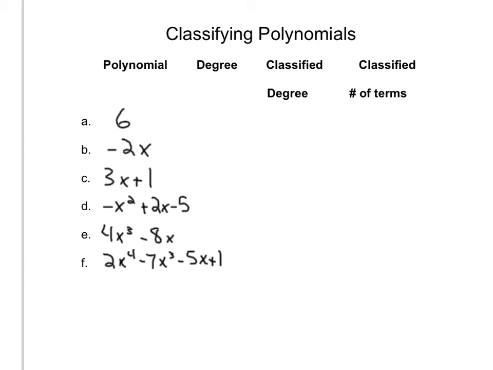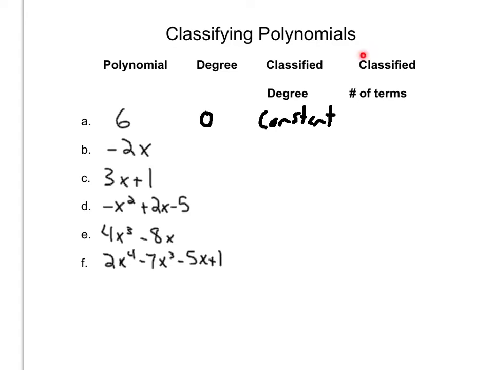So now we're going to classify polynomials. We classify polynomials in two different ways. We can classify them by degrees and by number of terms, and we've learned part of both of those already. So first thing I want to do here is identify the degree of each one. Again, the degree is the highest exponent value that we have for a variable. Well, this one has no variable, it's a constant, so that's a degree of 0. When something has a degree of 0 and we classify it by degree, it's called a constant. So again, degree of 0 means it's a constant.